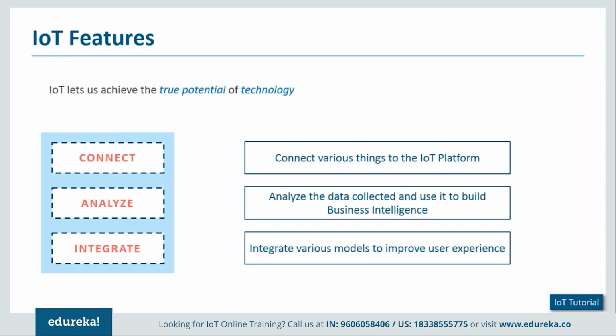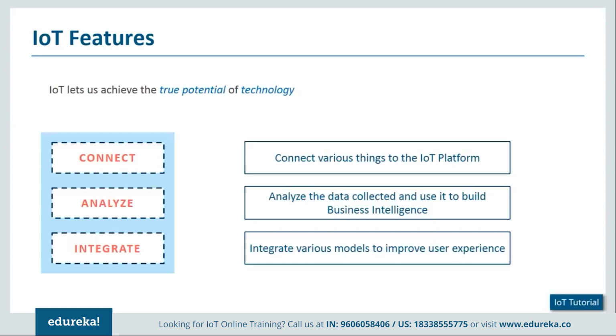Now there are mainly three aspects to Internet of Things as to how it works. First is the connect aspect. Here basically what you need to work on is you need to ensure that there's a connectivity between all the things around you, all the necessary things to the Internet of Things platform. Okay, then comes analyze. Now I have my things around me. They each are going to generate some amount of data. Now this data needs to be collected and it needs to be analyzed to build a business intelligence solution. If I have a good insight from the data that is gathered from all of this, then definitely I can call my system a smart system.